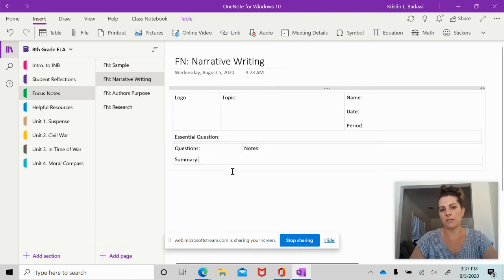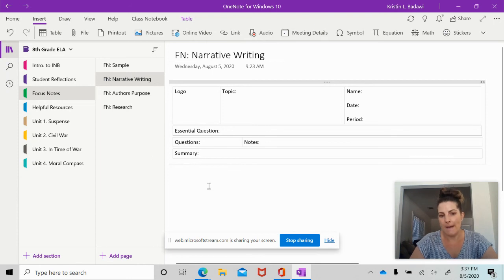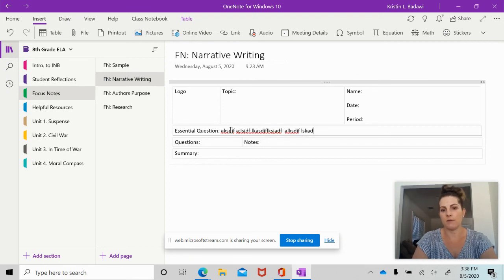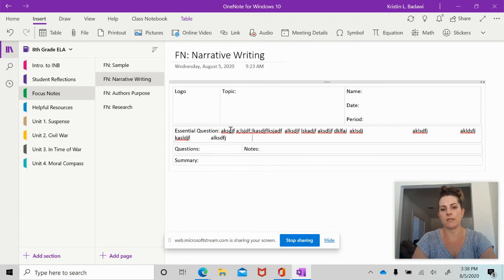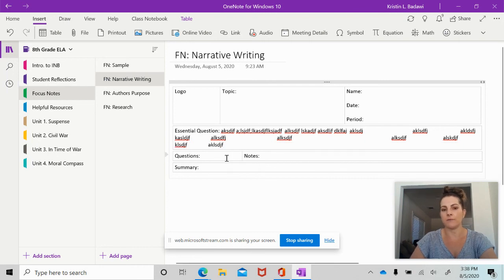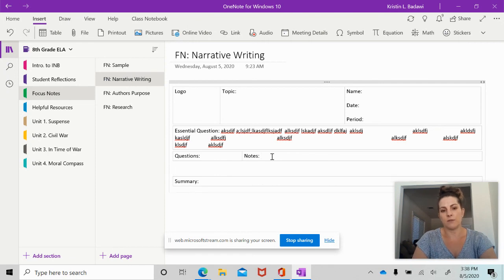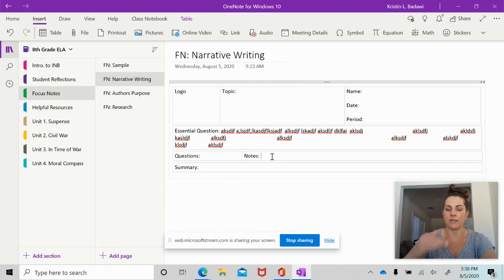Now, when you push this document out to the students, they'll be able to type straight in here. So if I'm doing the essential question, I'm just going to type so you can see what I'm talking about. If you notice, the text box is growing with the text, and everything underneath it is shifting as I input more text. That's exactly what I want it to do. Same thing as they are taking notes. For the note section, it's totally up to you if you want them to have different lines or sections, or they can just go ahead and take their notes.